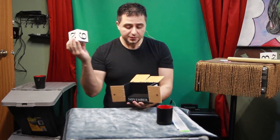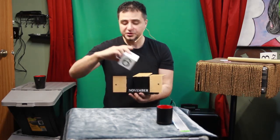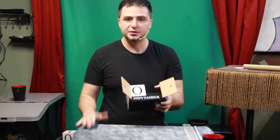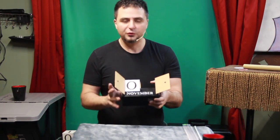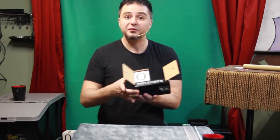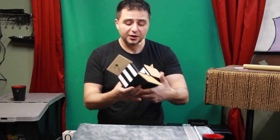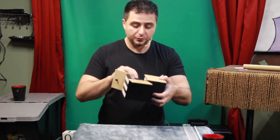So you can show the dice. I think it's November 0, right? November 0, yeah. What? It's not November 0? You know, if it was November 0, the block will disappear. In fact, I'm going to make the block disappear and I'll make it appear somewhere else in the hat here. I'm going to show you how I do this.